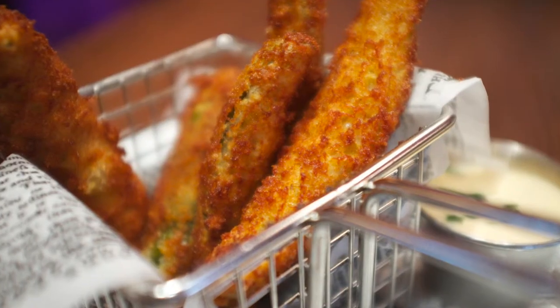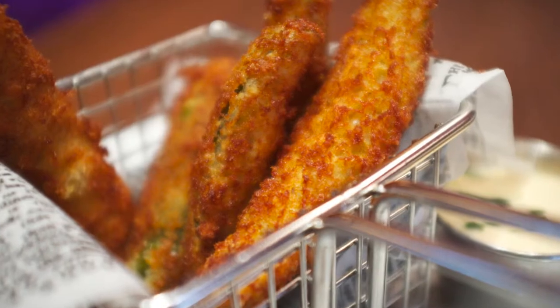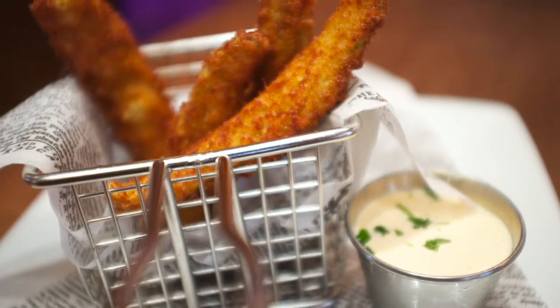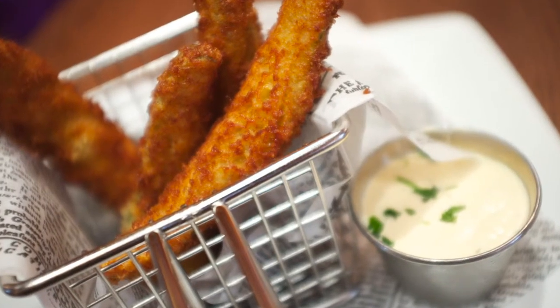Welcome to the show where we talk about Disney food in 60 seconds. Starting at the Carnation Cafe, we've got fried pickles with dipping sauce — perfect dill pickle spears dropped in a parmesan cheese and panko breadcrumb batter, amazingly cooked to perfection. The tangy taste goes great with the house sauce or a side of ranch.